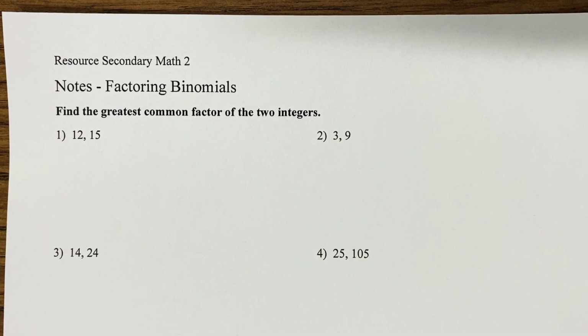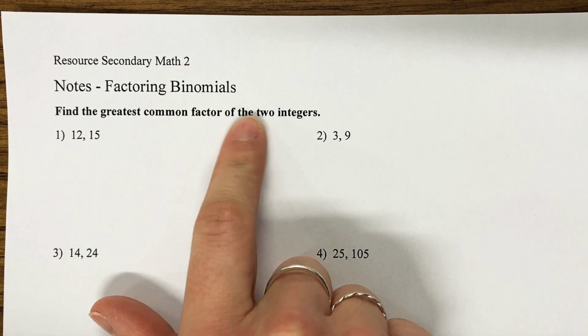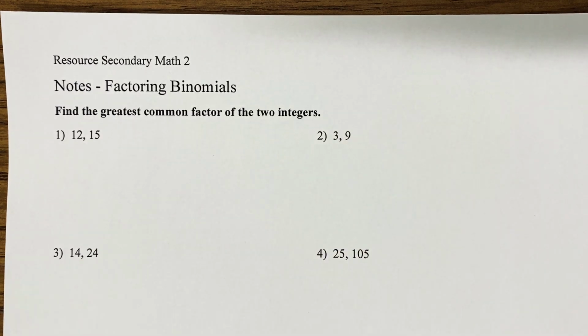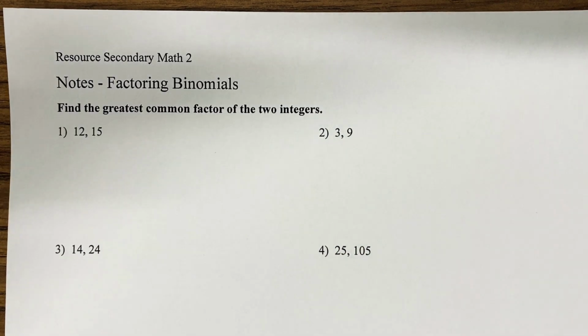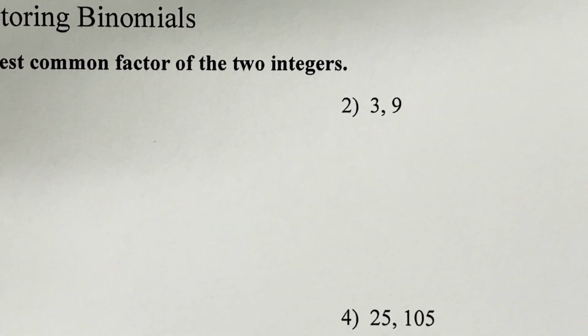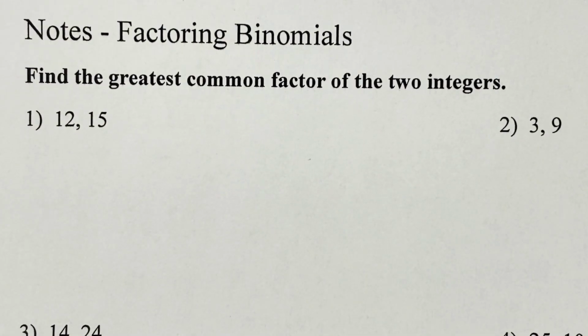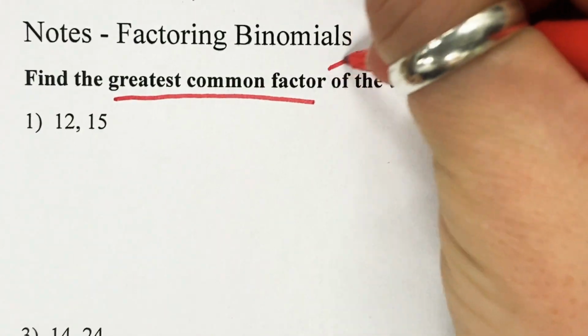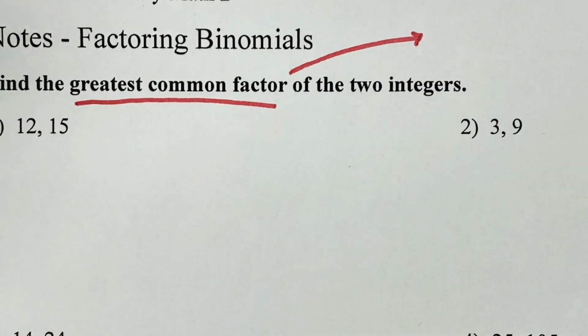All right, secondary math 2, we are going to be building on the concept that we talked about last time in class, and that is our greatest common factors. Today we'll be factoring binomials, but we're going to get some practice in actually finding the greatest common factor. Before we do that, let's actually define what the greatest common factor is. Let's underline that, and then over here, let's actually write down what that is.